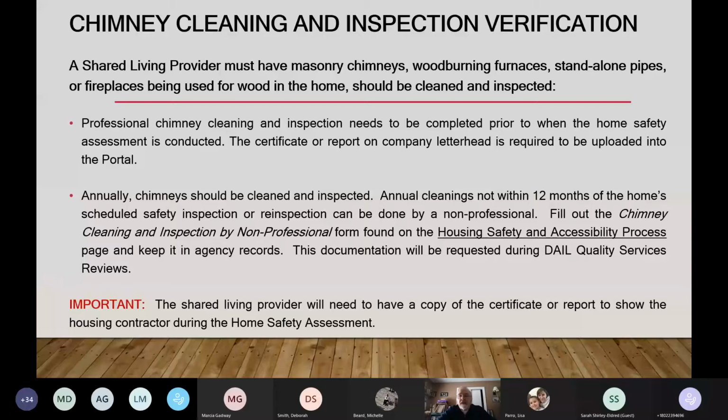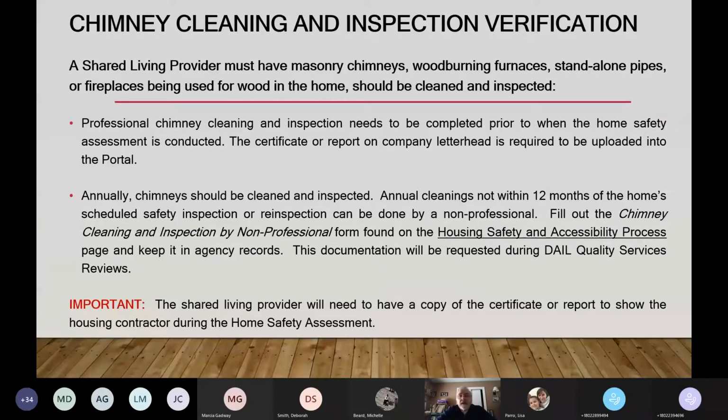In between, you have the annual cleaning that can be done by the home provider or any person, but it needs to be verified with the certificate, which is on the housing safety and accessibility process page, and which can be found on our website, that you need to fill out, that shows documentation that the chimney was cleaned by the third party, and the documentation form cannot be filled out by the home provider.